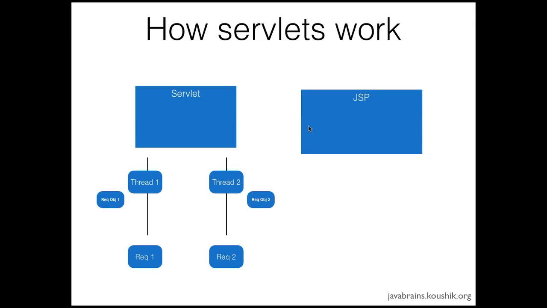And then the request object is accessible in the JSP as well, and then you can get that data using some smart tags or expression language, and then you get the data and you can render it. So this is pretty much how you would manage this data transfer if you're working on servlets and JSPs.